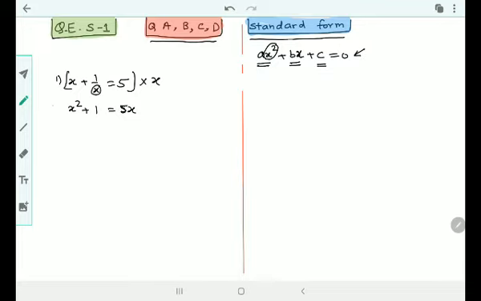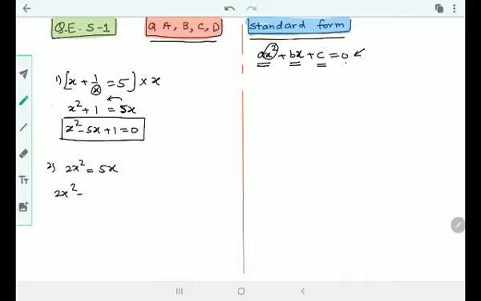Yes, it is quadratic. But it is not in the standard form because one side it is not having 0, any side. So if I bring 5x this side, I'm going to get quadratic equation standard form, x square minus 5x plus 1 is equals to 0, and that's it. I got the answer in the standard form. So easy, right? Second question. We'll complete it fast. Let's not waste time. 2x square minus 5x, and it's clearly quadratic, isn't it? It's clearly quadratic. So let us see whether it is possible to bring it into standard form. So it is going to be 2x square minus 5x is equals to 0.